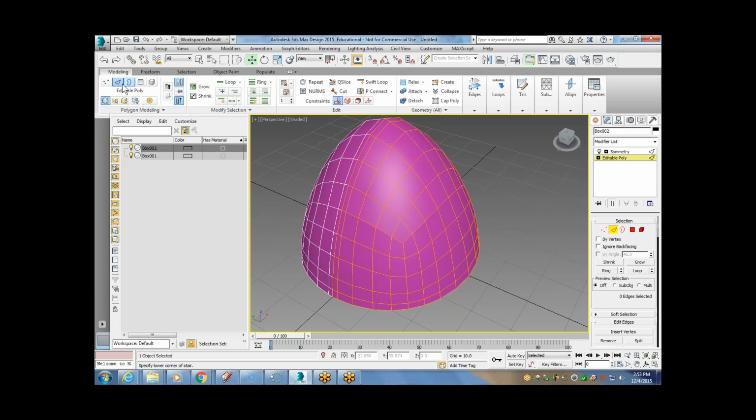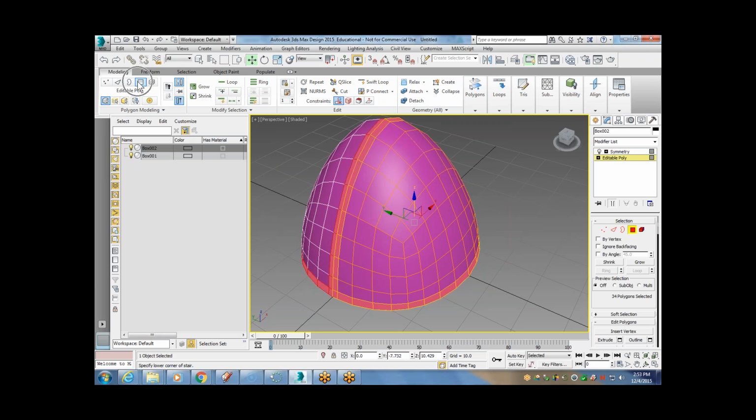Right. So from the beginning, I have the edge, I have loop selected. Actually, how about I do this one, loop mode. I'm going to click on the bottom, control click on the side, boom, I've got both of these selected. Now I want to select all the polygons. Don't click on it yet. What I want you to do is hold control and click polygon. Wow. Now it has the polygons instead of the edges. That's perfect. That's exactly what I want.